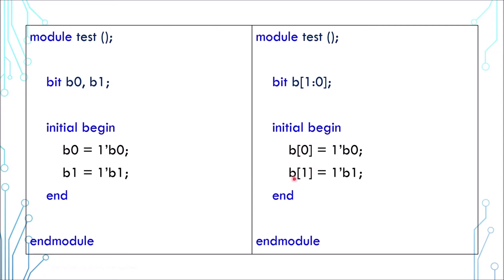Don't be confused with the multiple meanings of square bracket. The one above is to indicate the size of the array. In this case, it means that it has a size of 2, indexed at 0 and 1. Whereas the one in the initial block is to indicate the index of which element to access.